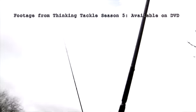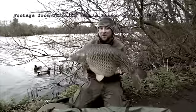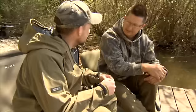Okay. And you're using it at Chilham. It's a very good effect with Adam. Yeah. I had a brilliant session at Chilham with Adam. We got the swim going, and the fish just started coming, and it was just a mega session. And that was just springtime, wasn't it? Was it late winter, early spring? Yeah, it was April, but it was like fishing in December. It was freezing cold, windy, raining, horrible conditions. But after a day of getting the bait in the swim, they turned up and they just kept coming. Right, so show us the rig then that you fish over the top of it.